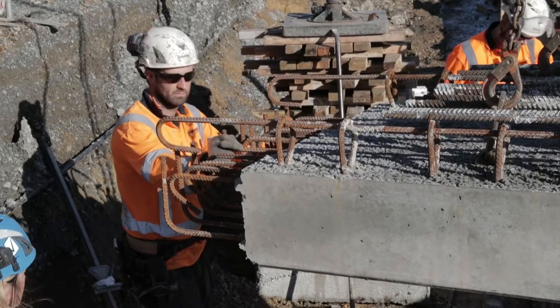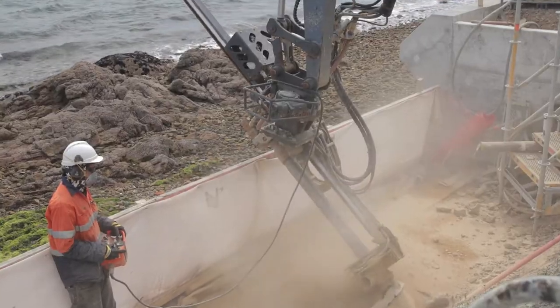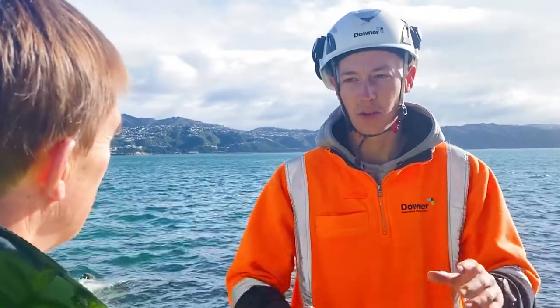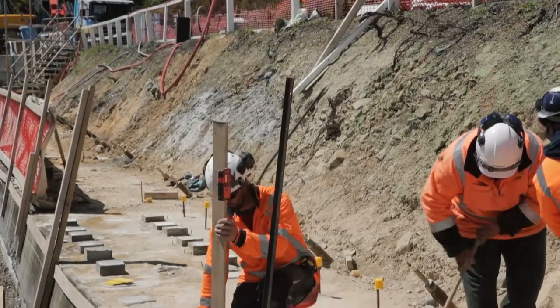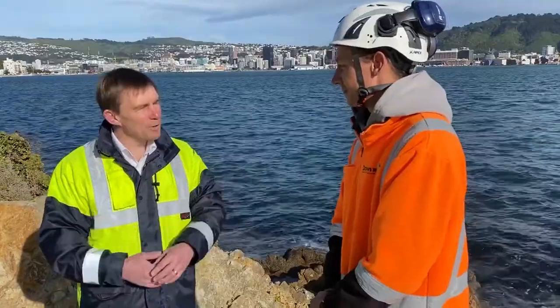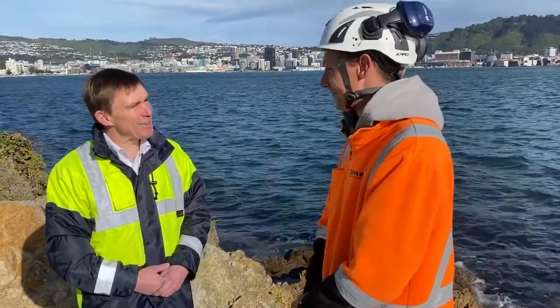As they're getting placed in, you temporarily bolt them down, drill them into the foundation, and set them in four massive concrete structures behind them just to hold everything safe and make sure everything's earthquake-proof. And you carry on from there, backfill all your footfall up. And these will be good for a couple of hundred years — a good couple of hundred years, actually.